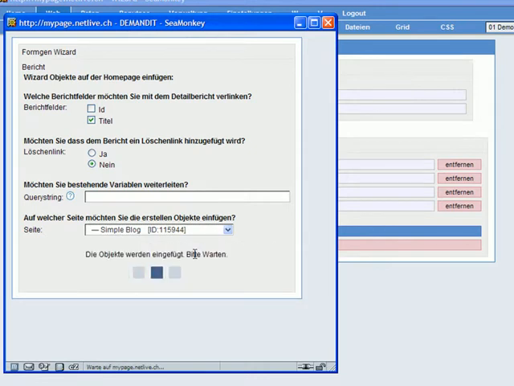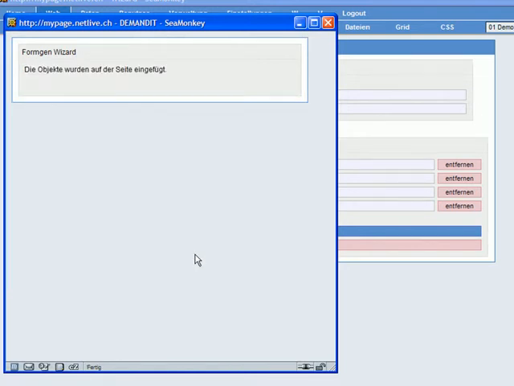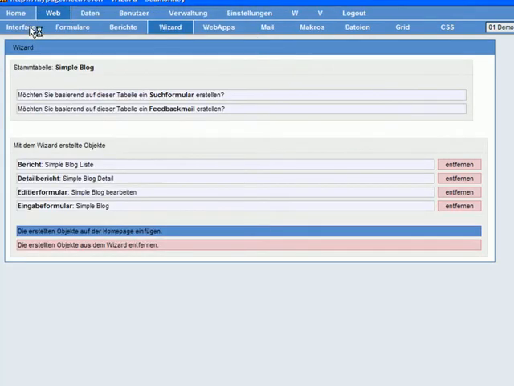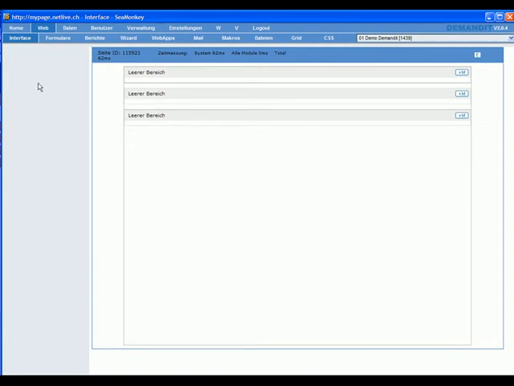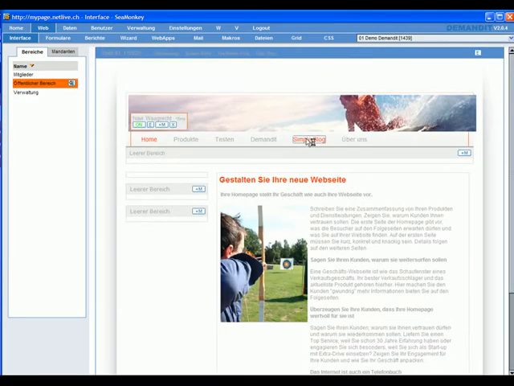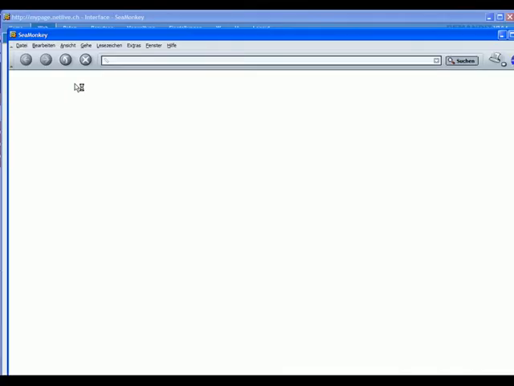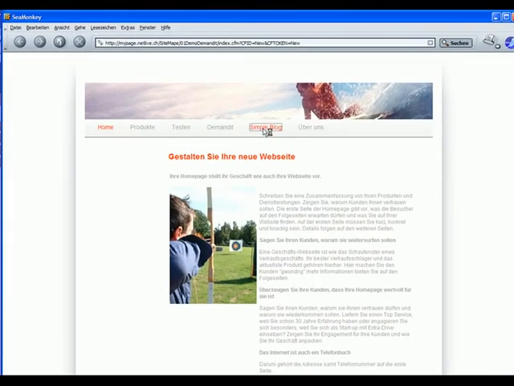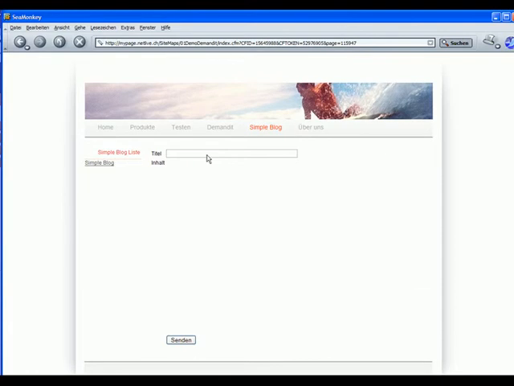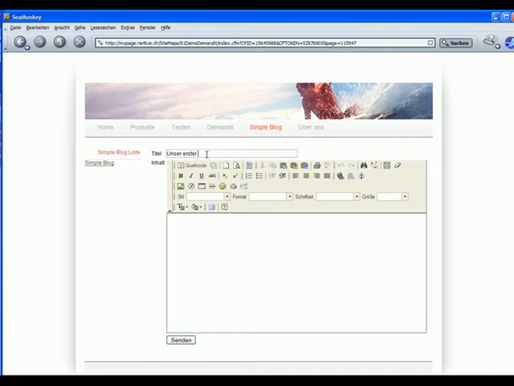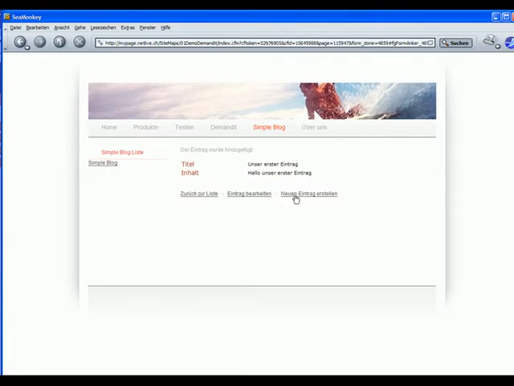Okay, and now the wizard works a bit and puts in the form and the details. So he's done. So let's have a look. How does it look? Let's go to the interface and in the open area, and we see simple block, and it looks like there's something. Let's see the preview, and we go to simple block, a new entry. Hallelujah, here's the title of our first entry, and here we do the free text. Looks like Word, and it's in.